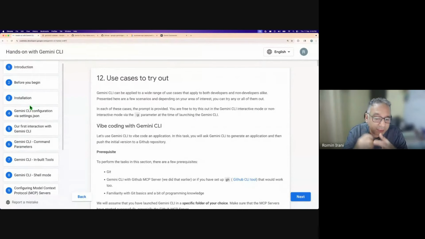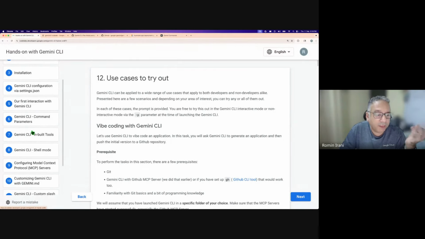But as you know, on its own, the model can't do much. So as we mentioned earlier, how do we augment this model? How do we connect it to tools that we want to use, which are external to the CLI tool itself? That's where some of the MCP integrations come in. So how do we do all of those things?